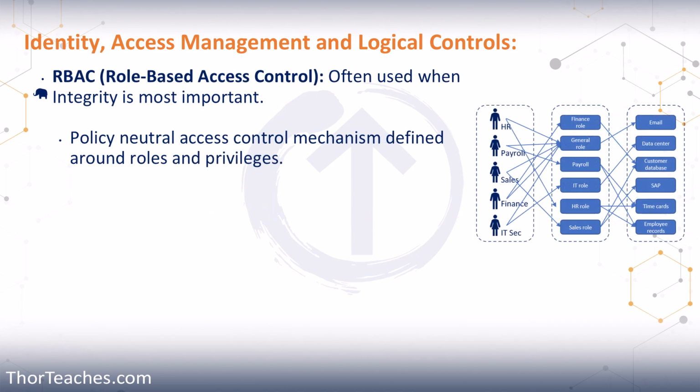Then we have RBAC, role-based access control. We have touched on that a couple of times. This is when integrity is most important, and this is what the vast majority of the private sector uses. It's policy-neutral access control, and it's defined around roles and privileges, and access is assigned to a job role. You are a cybersecurity analyst, well then you get cybersecurity analyst rights. If you are a network administrator, well then you get network administrator rights.